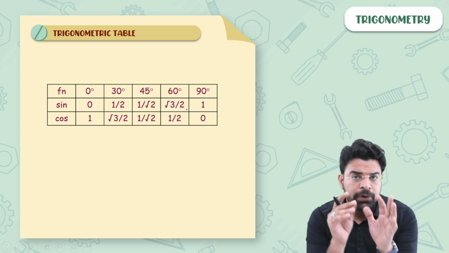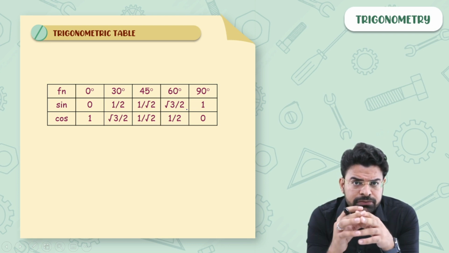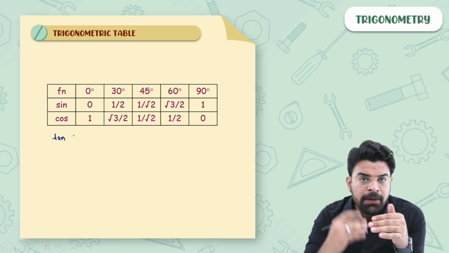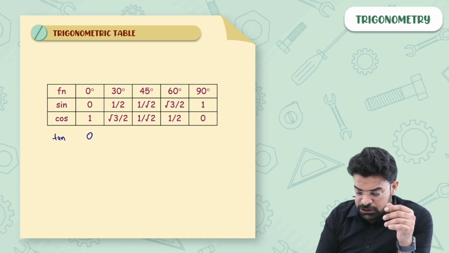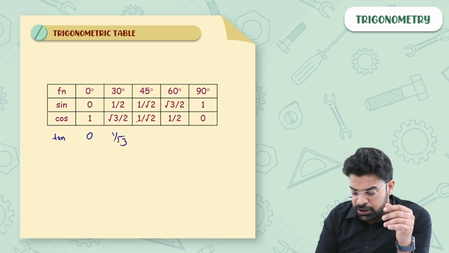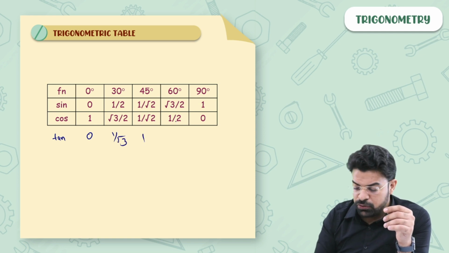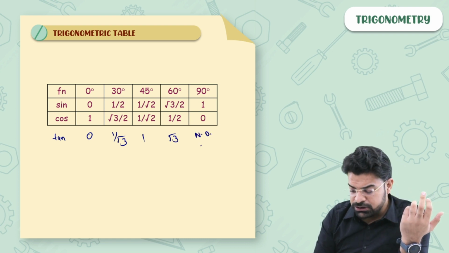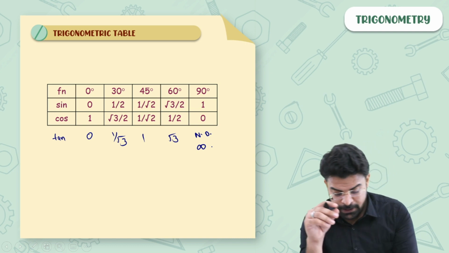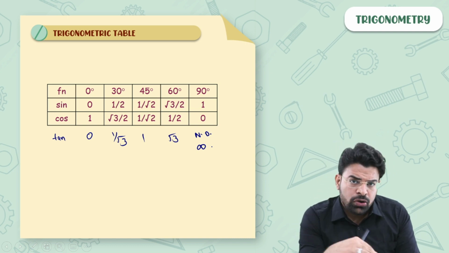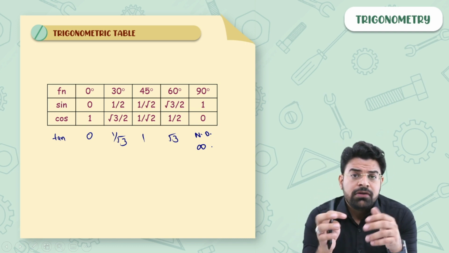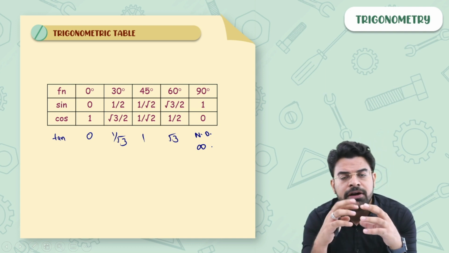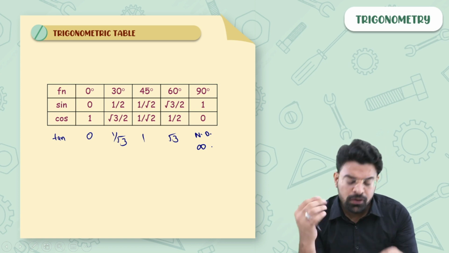So if you remember the value of sine theta and cos theta, you can definitely get the value of tan theta. We know that tan is nothing but sine by cos. So tan theta will be 0 by 1, 0, half by root 3 by 2, that is 1 by root 3, 1 by root 2 by 1 by root 2, that is 1, root 3 by 2 upon half, that is root 3, and 1 by 0, that can be said as not defined, or somebody might call it infinity. So if you know sine and cos, you can find out tan as the ratio, you can find out cosec as the reciprocal of sine, you can find out sec as the reciprocal of cos, and you can find out cot as the reciprocal of tan.